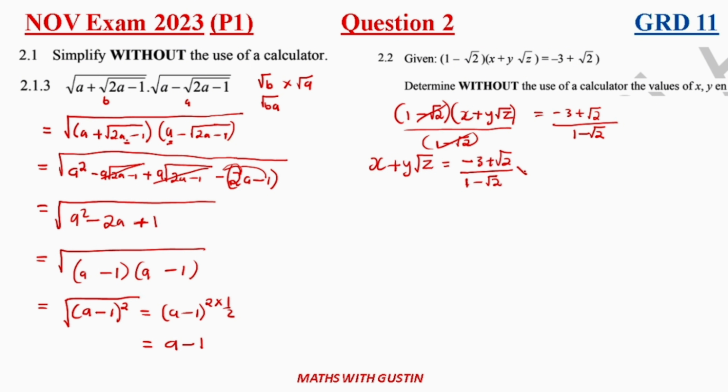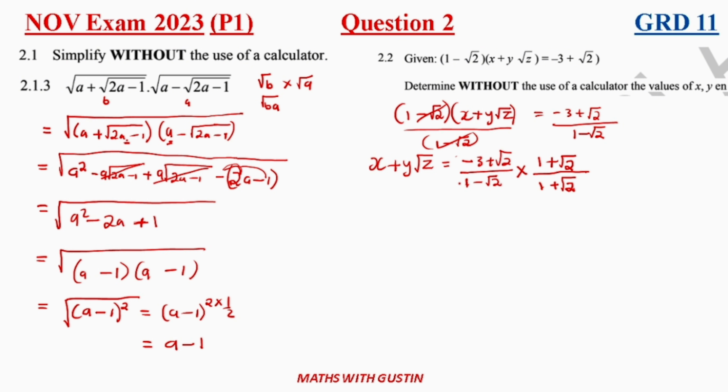So how do we do that? We multiply this by 1 plus square root of 2. If it was a plus here, it was going to be a minus. So this is how you rationalize the denominator. Basically, it's like you are multiplying everything by 1, because 1 plus square root of 2 over 1 plus square root of 2 gives us 1. So we do that here. The only thing that is left now is to multiply everything out.